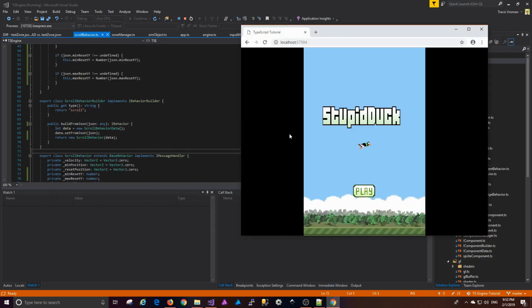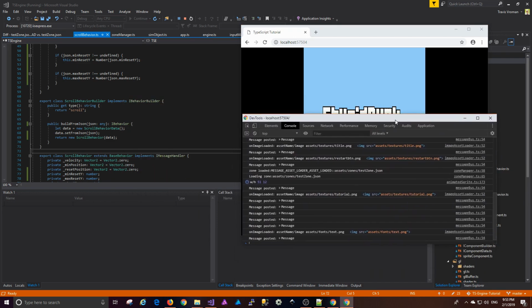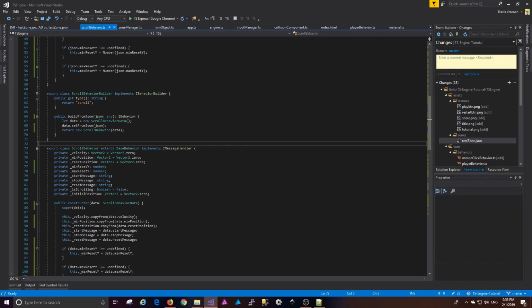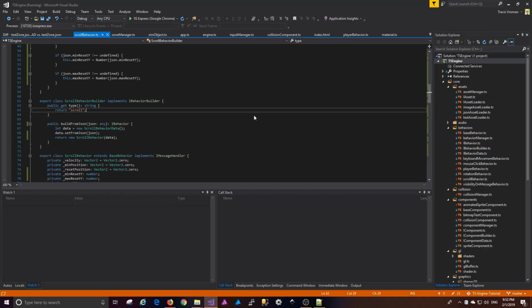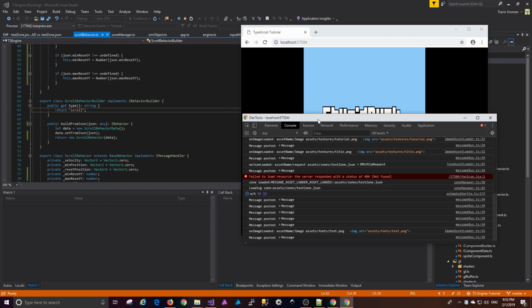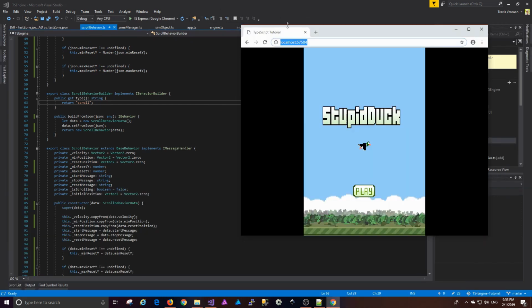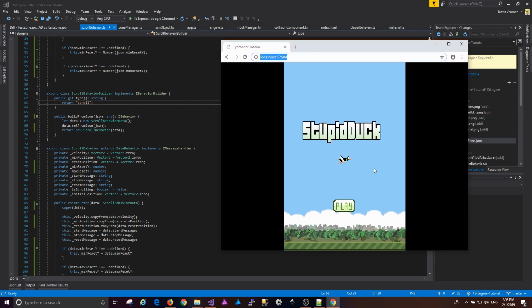One thing that I run into a lot of times is, if I'm in here and I have the debug window open and I come back to Visual Studio and I hit the stop button, it doesn't always, okay, it did that time. It doesn't always actually kill both processes. Sometimes when I hit the stop button with the debug window open, it won't actually close the browser. It'll close the debug window like that. So this is an example of what I'm talking about, right? It should have closed this process, but it didn't.